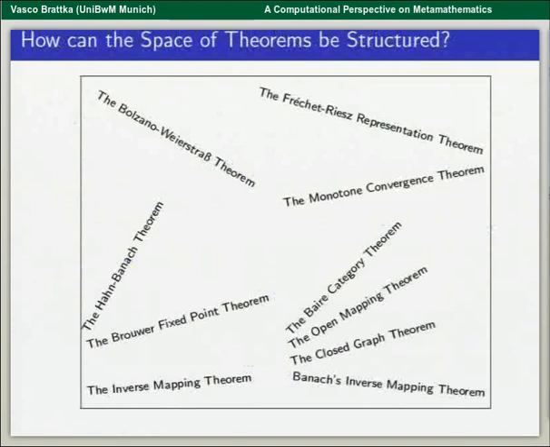So if you look at mathematics, then, well, Cantor started set theory, I don't know, around the 1880s. And so from then on, sets were studied, sets of numbers and so on. In the 1920s, people went on to sets of functions, function spaces, and functional analysis became very important. And so I think it's a consequent and kind of convincing step to look also at spaces of theorems, where the individual points in the space are theorems. And I will tell you how we actually can achieve such a thing.